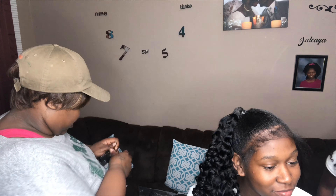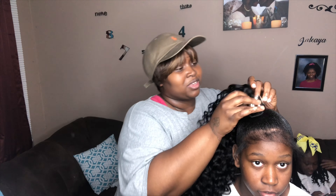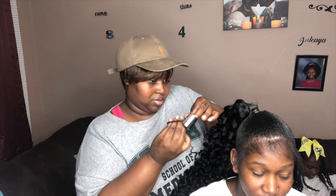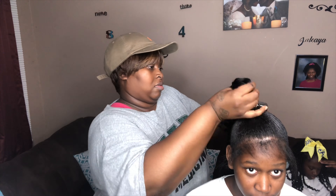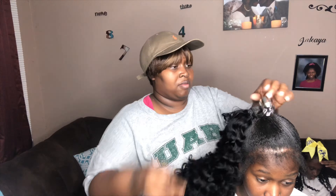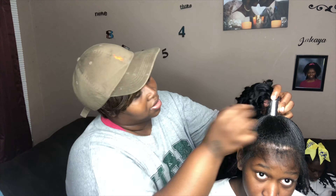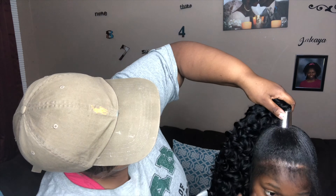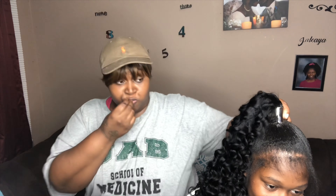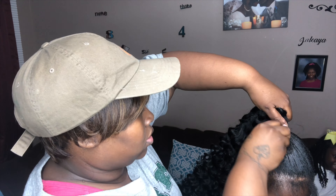I have a little clamp — I purchased it off Amazon. I don't recall the price, but I don't like that it came with the scrunchie connected to it. I think it should have had clips at the bottom where I can just put it in her hair and then clamp it around instead of the scrunchie, because it doesn't make it sit up like it should. You're going to see me struggle with this trying to get it to sit and not lean over.